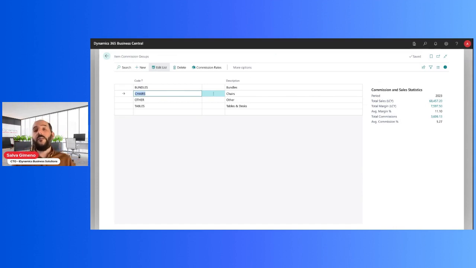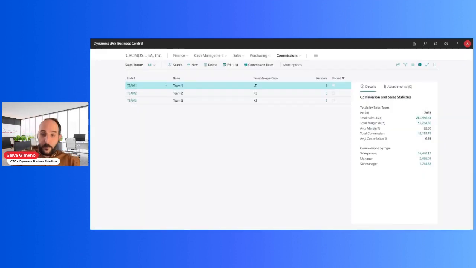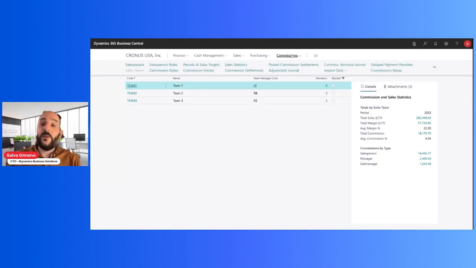Obviously, you can define the period for the year, or for the month, or for the quarter, so that you can quickly see this information at a glance when you are navigating through Business Central. Because, as I mentioned at the beginning with salespeople, we don't just want to give you a way to handle commissions, but a way to sell better and have many more options when you are selling within Business Central, and give you lots of information on the things that you are selling.